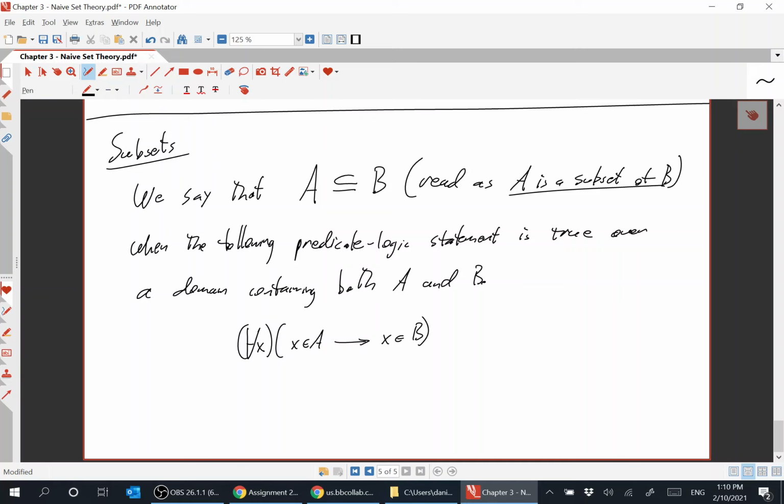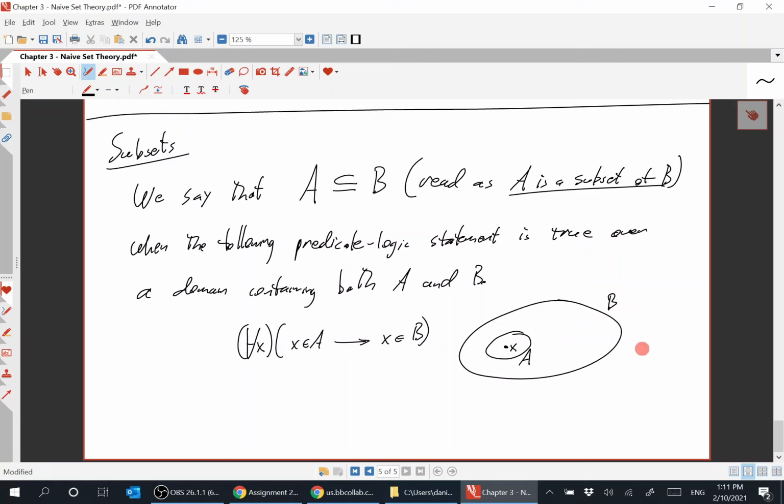As I was talking about right from the very beginning, implication, as a logical connector, really is a description of a containment relationship. Which containment relationship am I talking about? Well, it's this subset relation. If this is a set A, and this is a set B, and A is contained in B, what does it mean? Any element x that is in A is also in B. If the hypothesis here is true, then the conclusion has to be true as well.